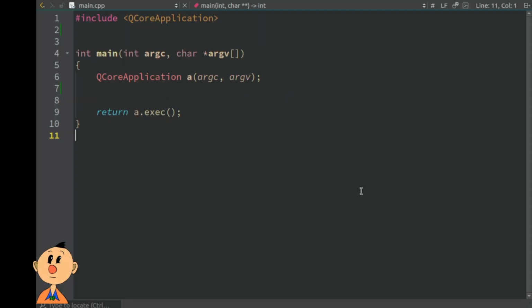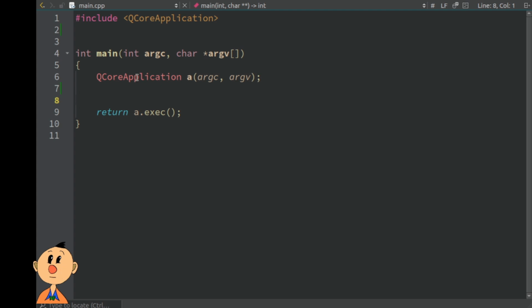So we're now taking a look at the code. Here we are. This main function is made with two parameters, argc and argv. So this is a vector of commands, and this is the number of commands that we can enter.